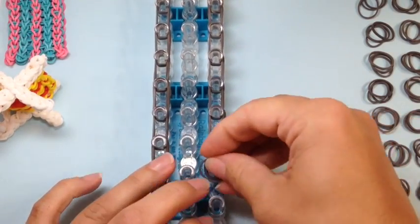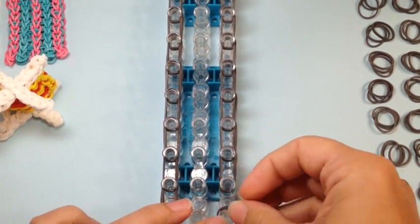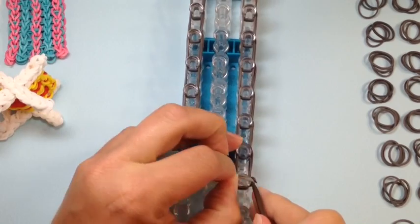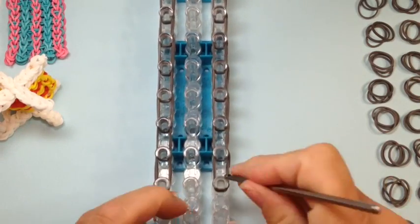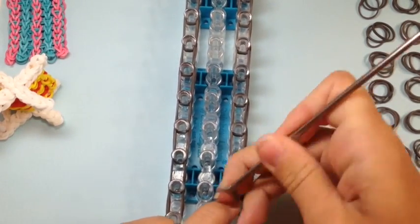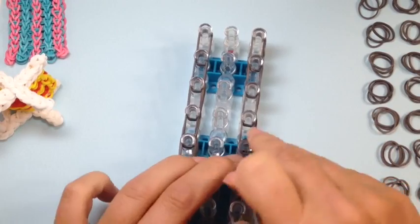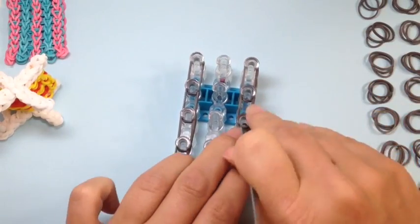And just continue down. And then on this peg here, once again, we need to do a three time cap band. 1, 2, 3. Stretch that out over. Now we're just going to loom right up and secure it off. And you're just grabbing your three bands and you're doing a straightforward loop right up the loom. Nothing too difficult about this other than making sure that you grab your three bands.